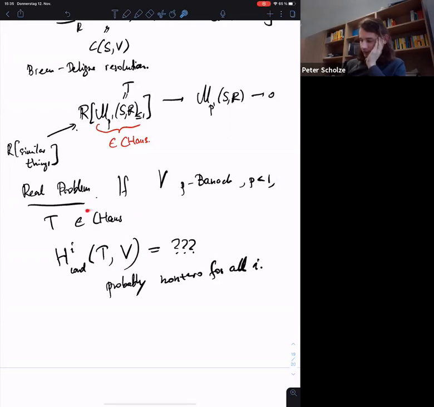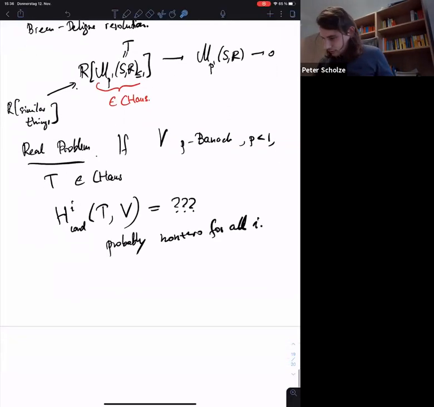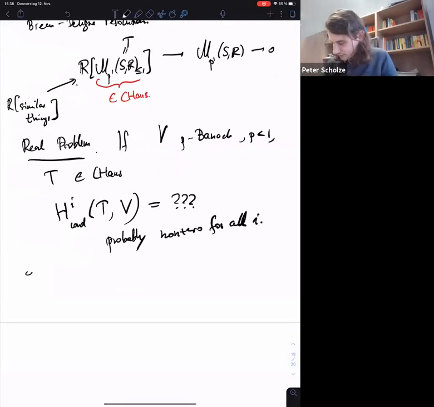But if it's a general compact Hausdorff space, then the argument I used there for the real numbers uses local convexity critically, because of these partitions of unity. But this does not work anymore at all for p-Banach spaces if p is less than one. And so I'm pretty sure that this cohomology group will sit all over the place. And it's impossible to compute this. So we expect that one cannot control this.